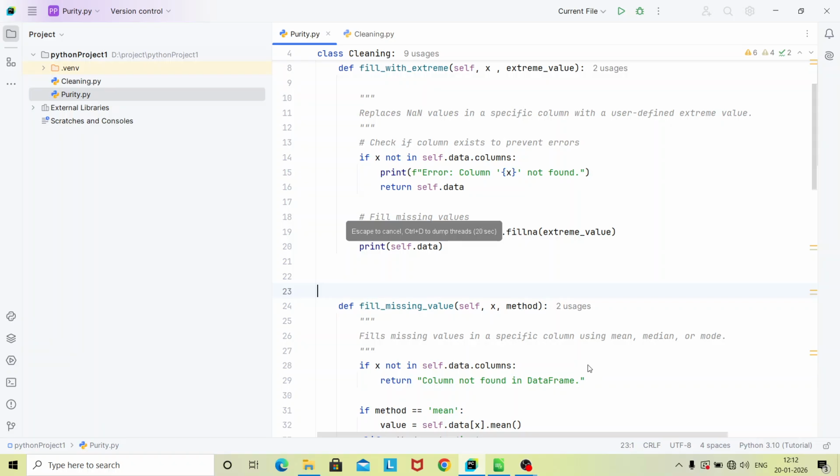This is the error if column is not found. Now if method equal mean, value equal self.data x dot mean. So if variable method is given as mean, then the value is equal to self.data x dot mean.